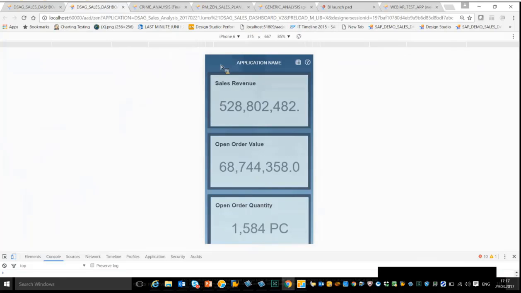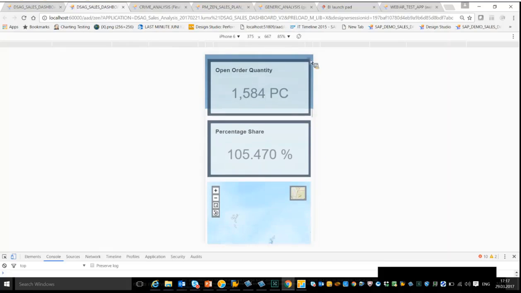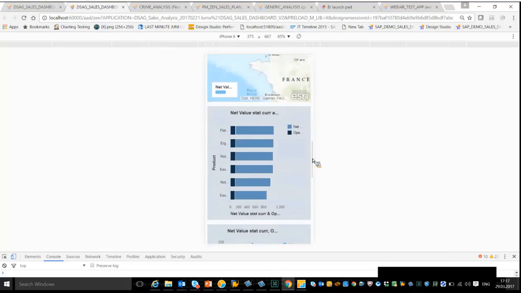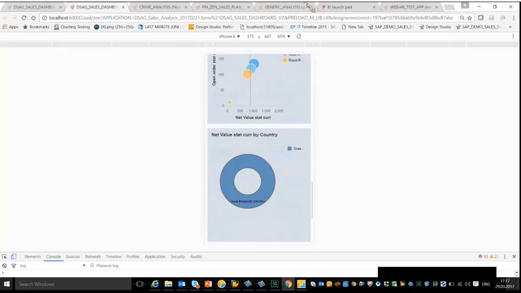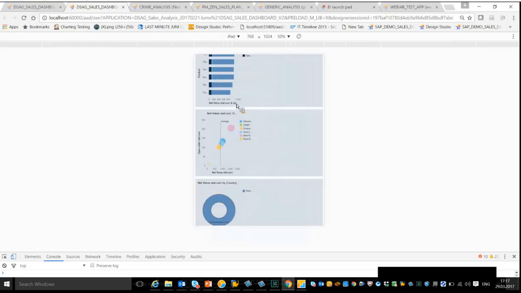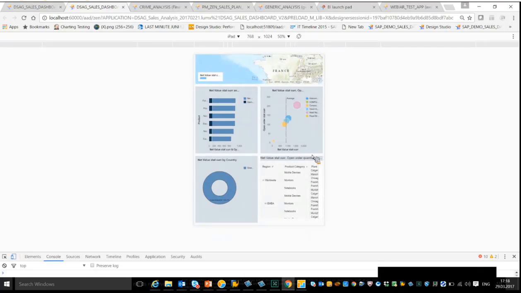Now I can also publish to the iPad. I have more space, so 2 charts can be placed in parallel, the GeoMap needs space, and 2 KPI tiles can be displayed in parallel. The others will be moved down.